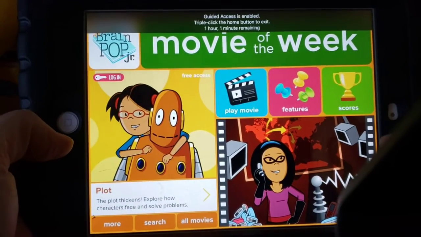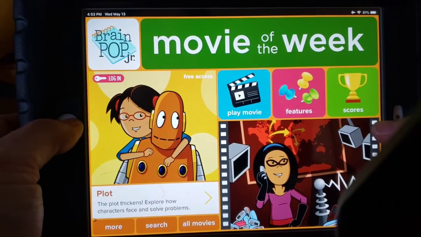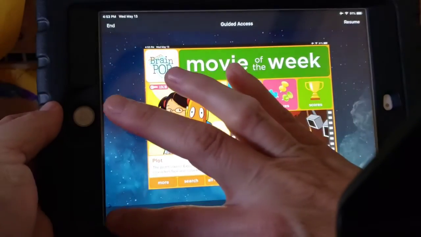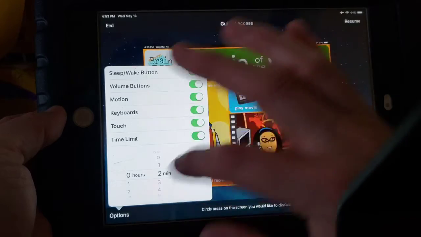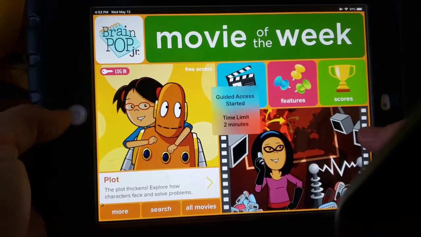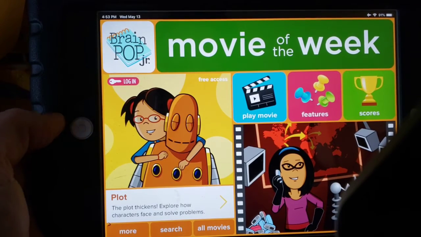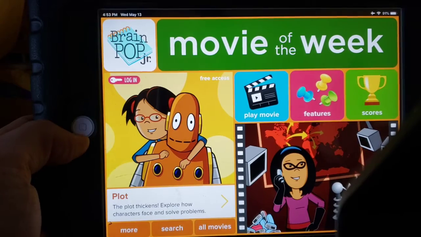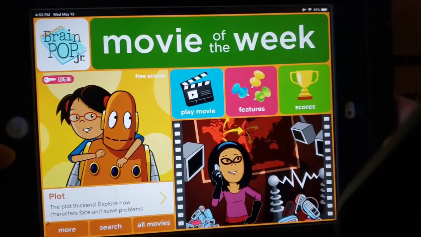See, when I press on there, I have 1 hour and 1 minute remaining. Oh, and see, right there it says time limit 2 minutes. At the 1 minute mark, it's going to give the child a reminder, and then it's going to count down backwards. So we can kind of see that.